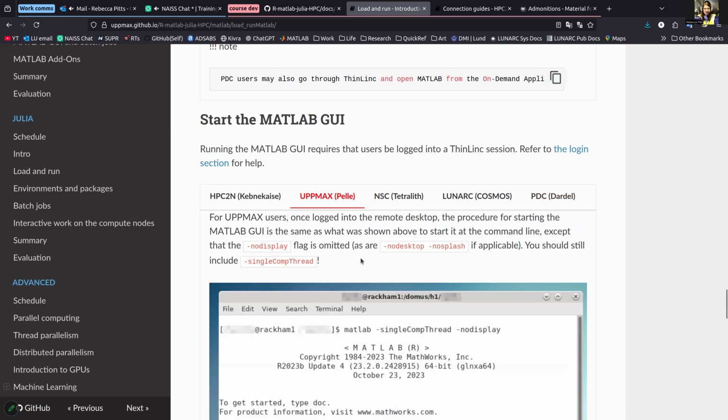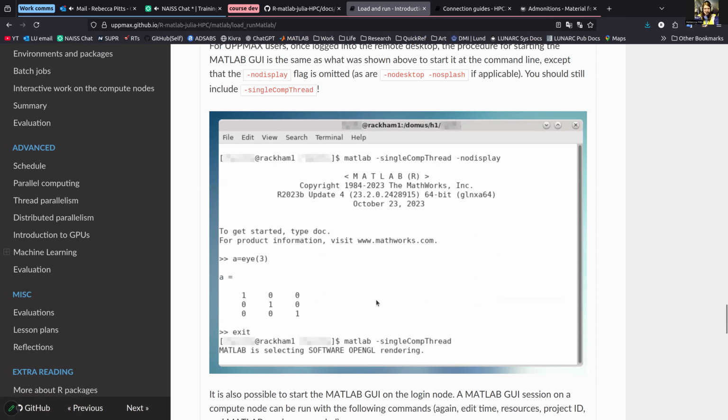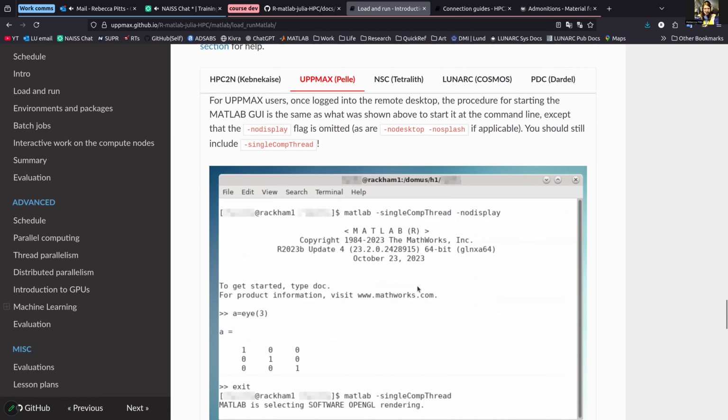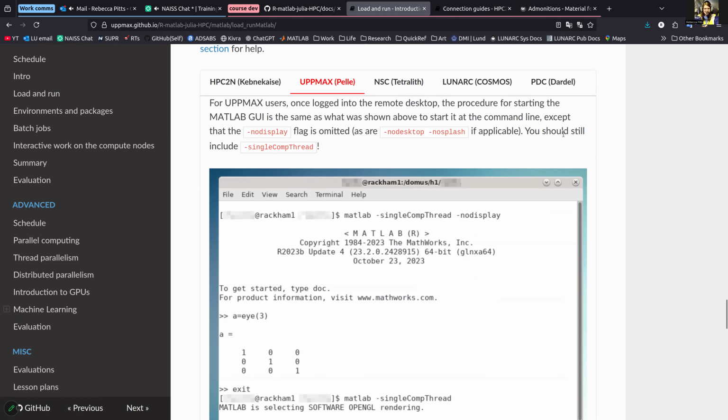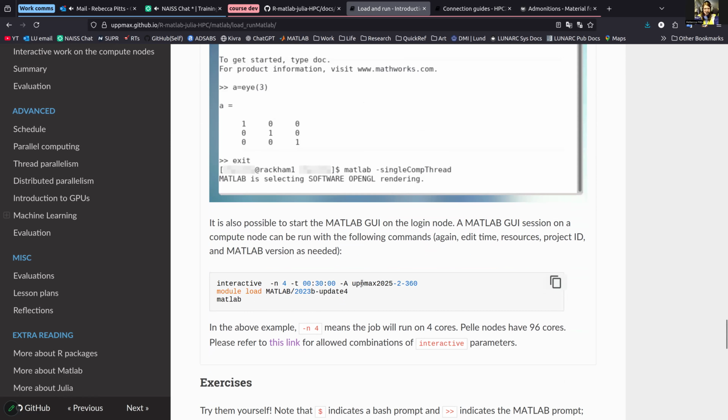On UPPMAX, it's very much similar to what I just showed, except that to start with, if you're on, okay, so this is on Rackham.